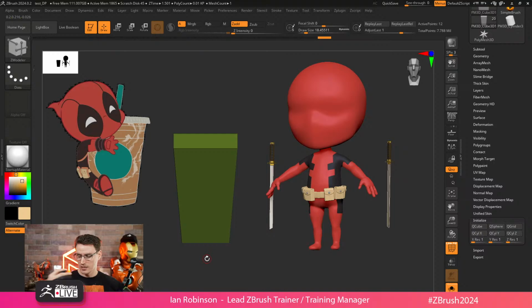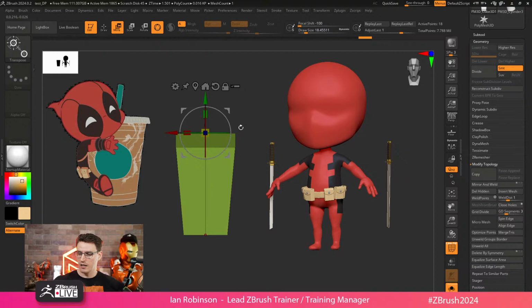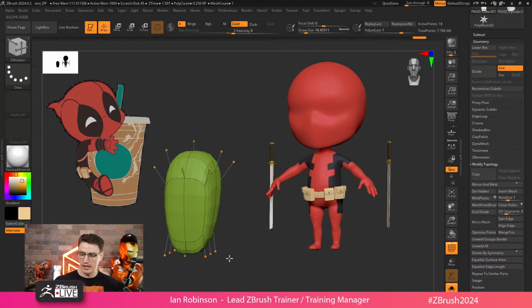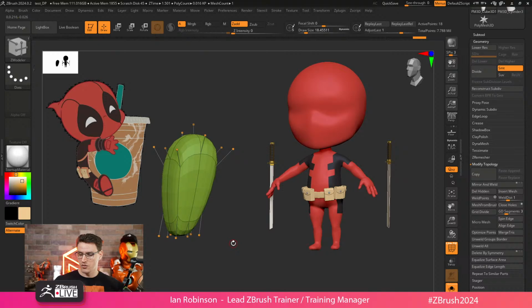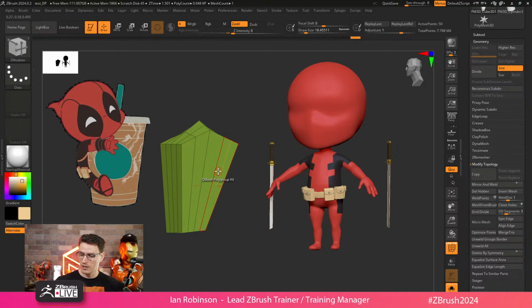A lot of times I rarely sculpt the roots, but that's just me. If I need to sculpt the root, I absolutely will, but most of the time I don't. So you can see here, just by using the dynamic subdivision, you can start to see how this stuff is shaped. So now I'll add in with symmetry, maybe an edge loop right here, here, here, just give it a little bit of topology, say something like that.